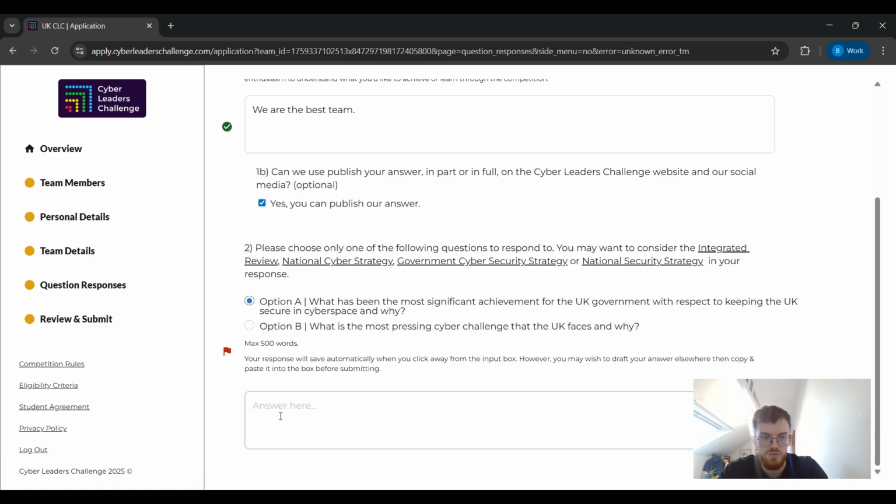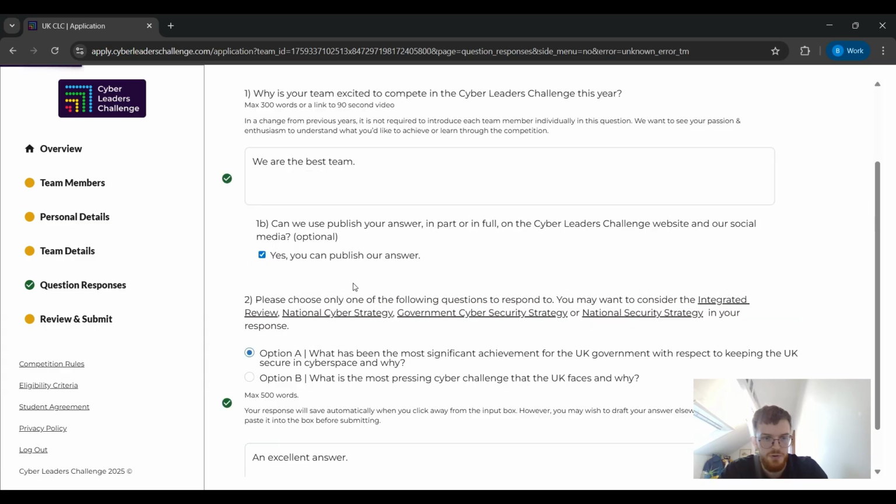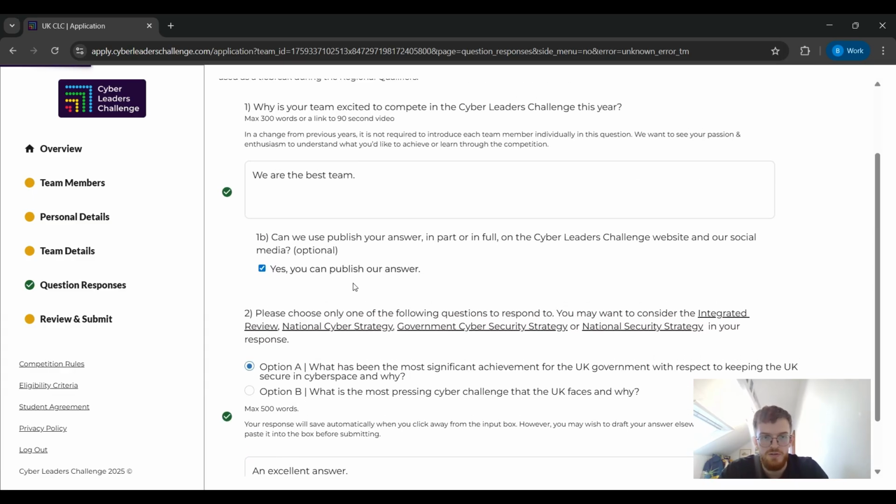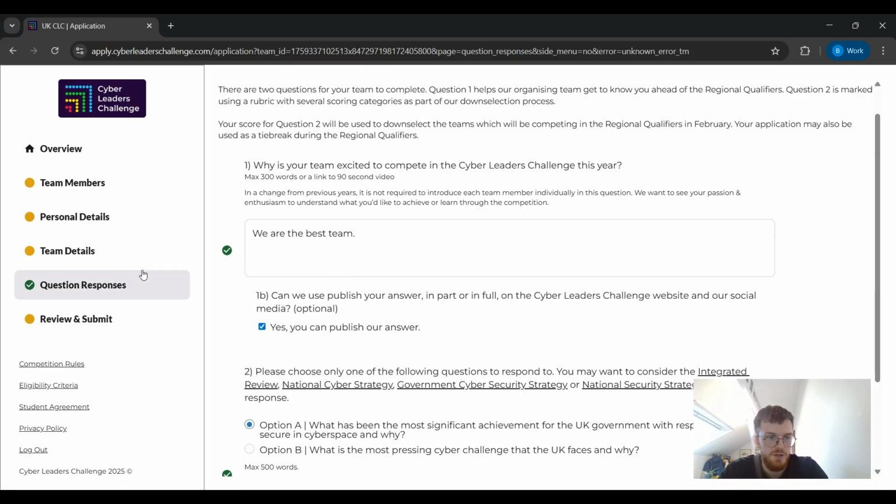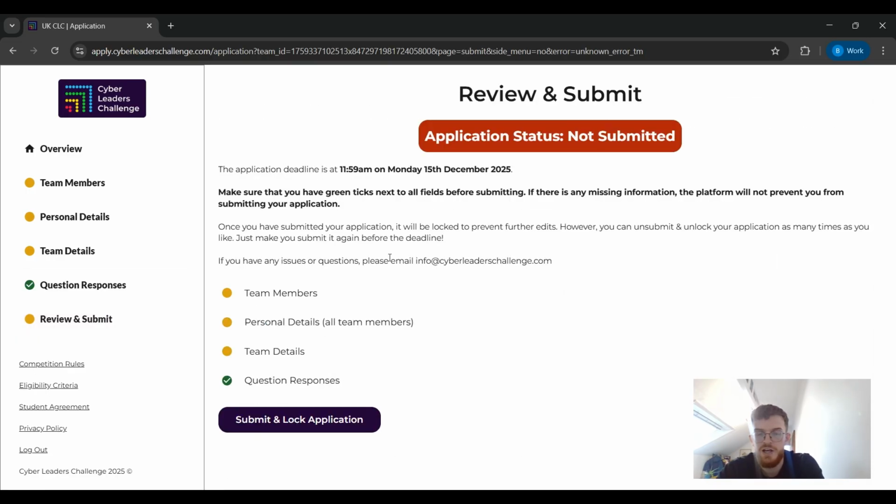Again, we'll select which option we want to do, and write an excellent answer. This will then save. When all of the boxes on a page have been completed properly, then we'll see this question responses tick go to green. The last thing to do once we've completed our application is review it and submit.